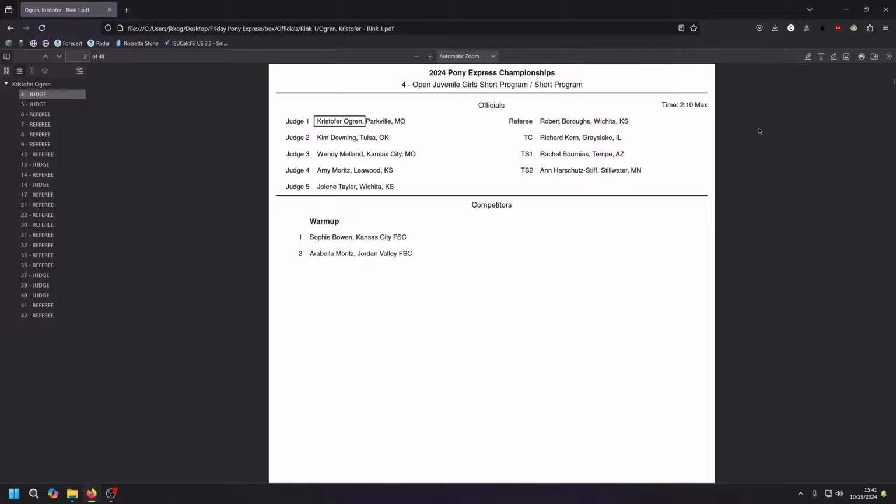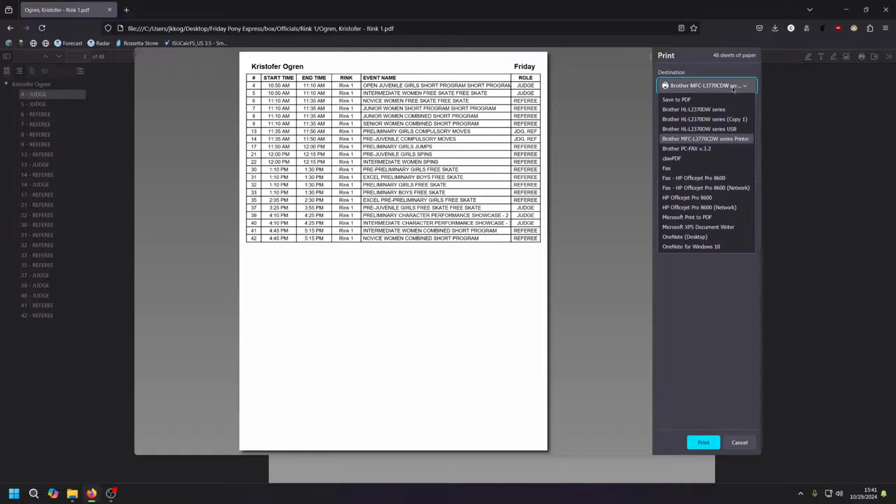Just makes it easier. Of course, you can select what printer you're using if you are using a web browser, which I do highly recommend instead of using Adobe Acrobat Reader or anything like that, because there's actually fewer steps involved in getting the print to come out correctly.